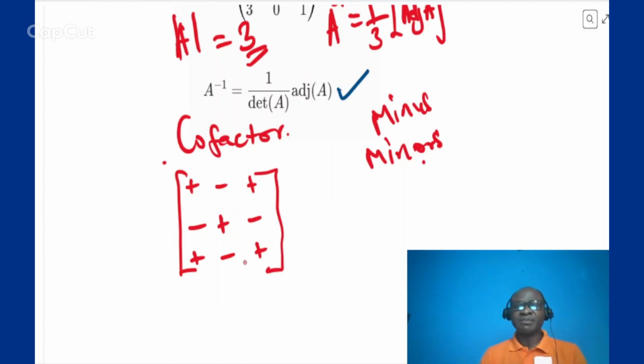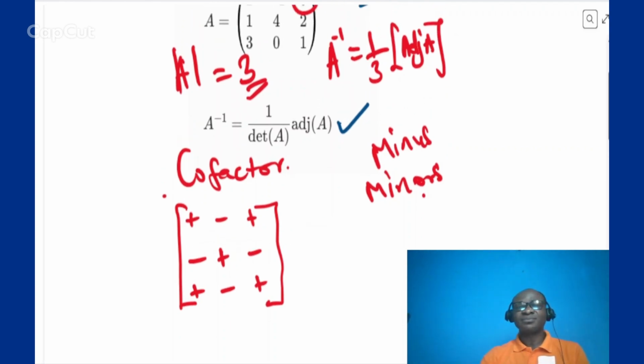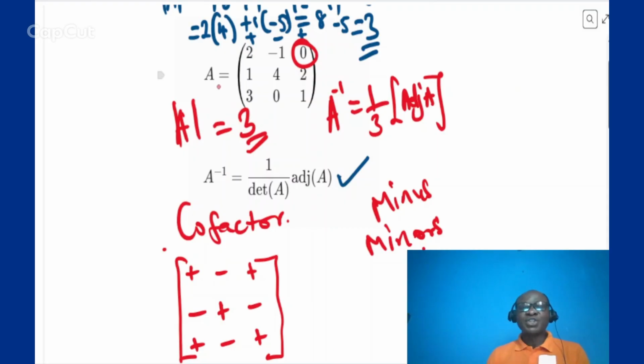Now, what does this thing mean? We'll go back to that matrix and look at what I will do. I want to wipe this place so that I declutter it. You are still seeing the matrix very well, isn't it? Yes, sir. If I come to that matrix, if I take these two, I will cancel this line and cancel this line.